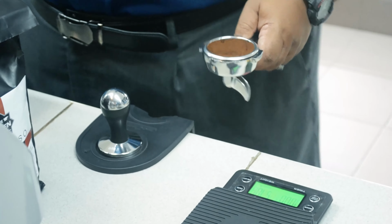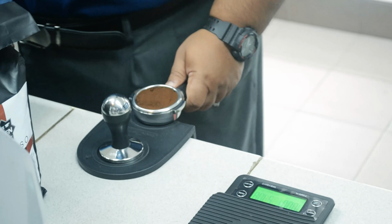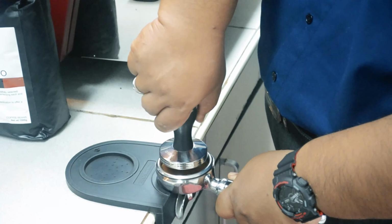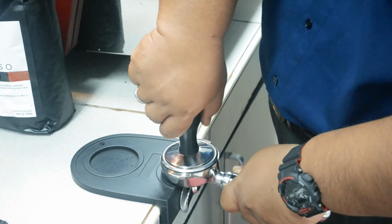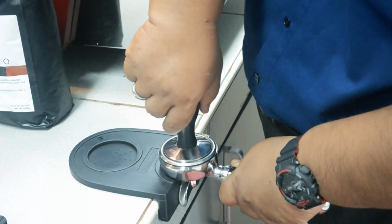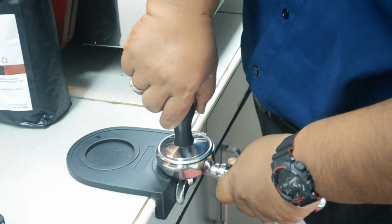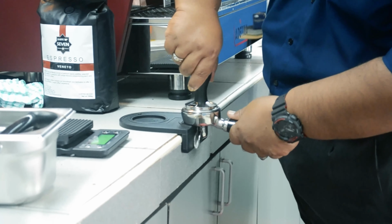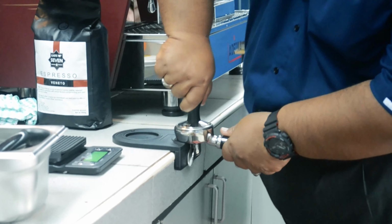Alright, the next step is going to be tamping. For tamping, the strength that you're supposed to put is approximately 30 pounds. While tamping, please be sure to keep your hands and arms straight in an L shape. Here we have another view. Notice Cik Zul's hand and arm.